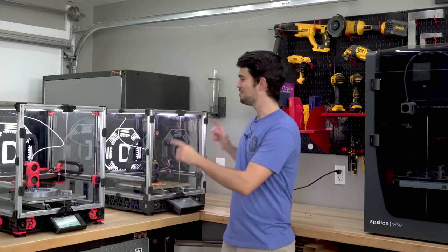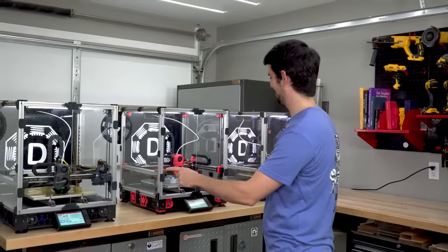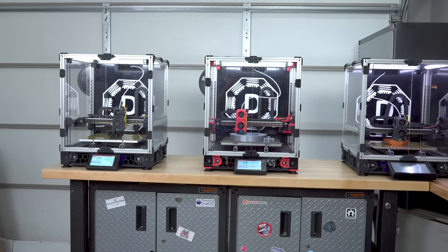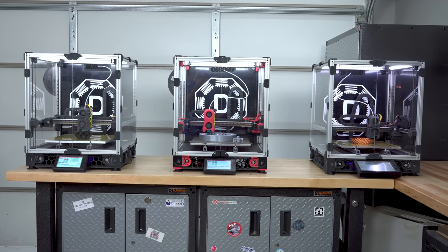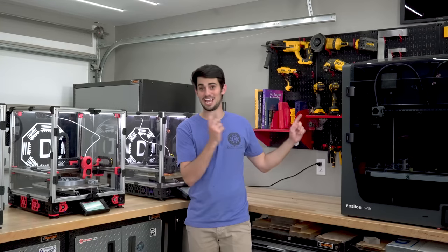Anything better than two Vorons is three Vorons. And man, I could watch these guys print all day long, but I do not need this kind of 3D printing power in my garage, especially since I already have the Epsilon.